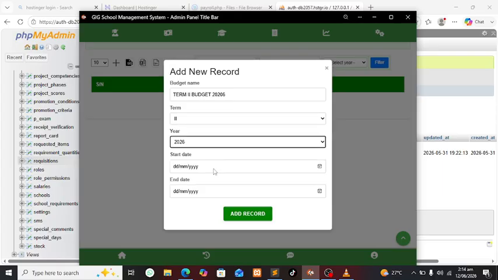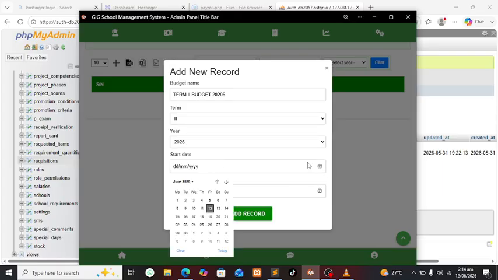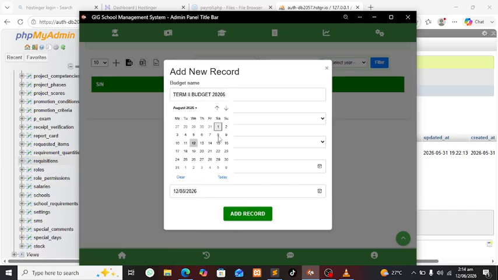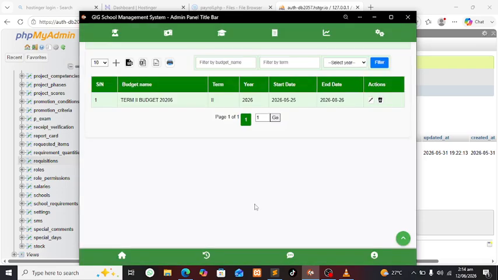The year is 2026. You can put the start date, maybe it was 25th, and the budget will end in around August, and you create the budget. So we have created the budget.